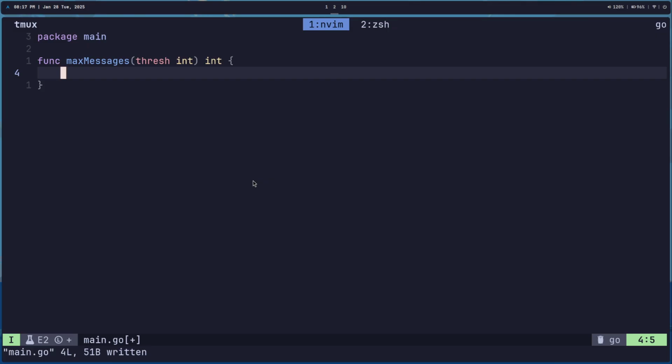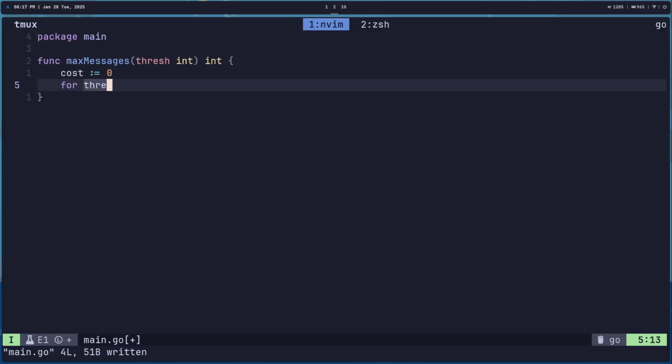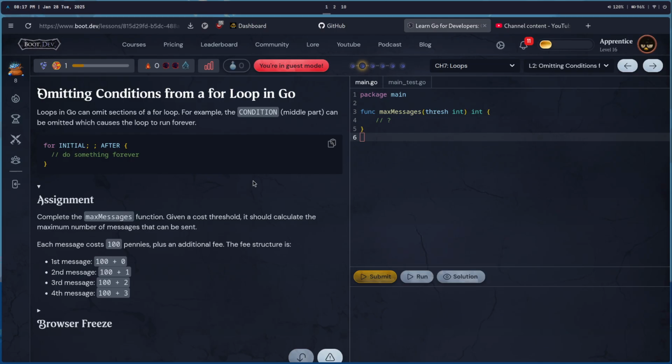Okay, so I guess I don't know, cost for thresh. The fee structure is something like that, I guess. So what is the thresh? It's like an integer that I'm supposed to run.